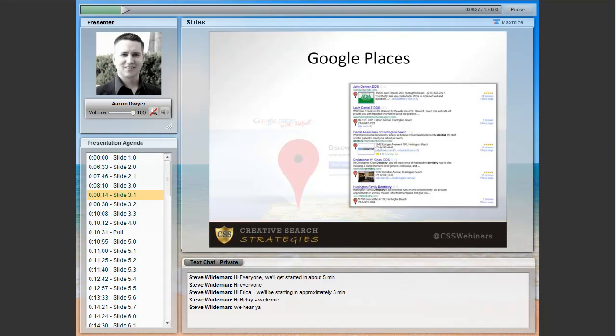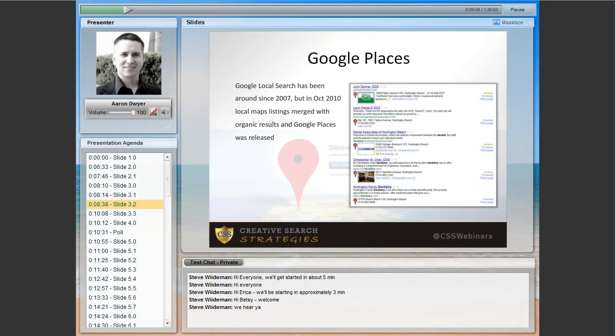A little bit of background, the Google local search has been going since 2007, and in October 2010 they actually did that merging that I just spoke about, where the organic results met with the Google Maps, and hence Google Places was born. What's basically happened here is that organic results used to be the be-all and end-all. You used to always want to get your website into the #1 organic search result position.